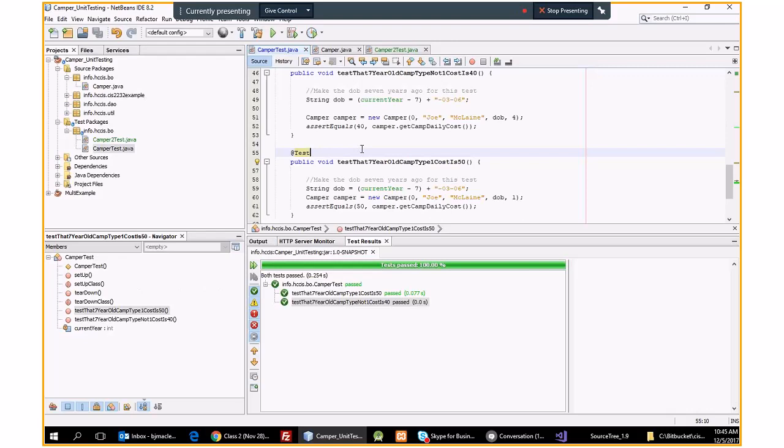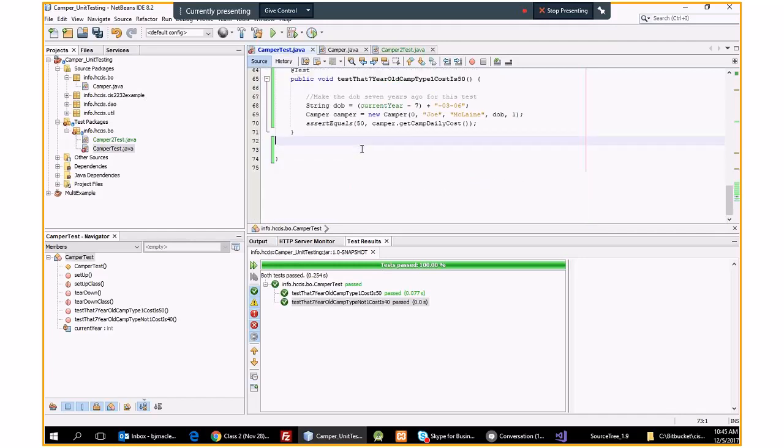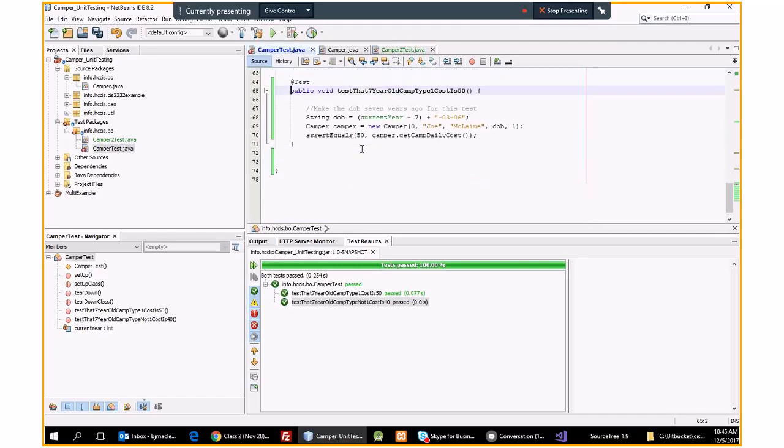I'm just going to use one of these as a template. All I have to do is add more tests to this class. Test that a 10-year-old camp type 1 cost is 30.